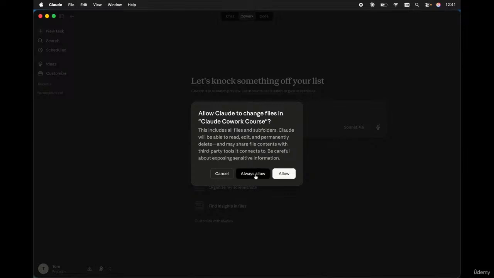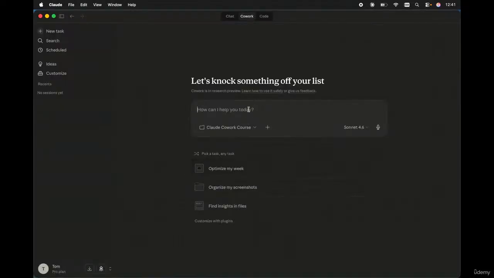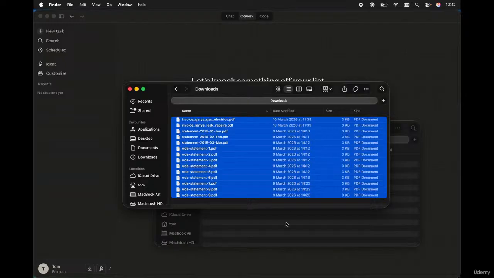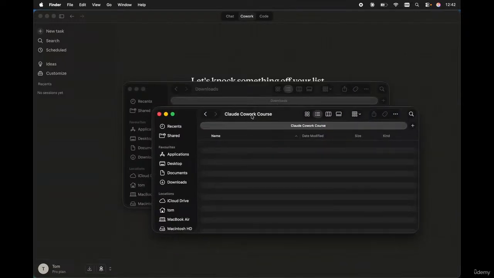So I'm actually going to opt then to always allow permission for this particular directory. At the moment, this particular directory is actually empty. So ideally, we will have all of our invoices located in this directory. So go ahead and download all of the PDFs of the example invoices and example statements from the resources section to this lecture. Then we want to go ahead and copy them all into the new folder we created.